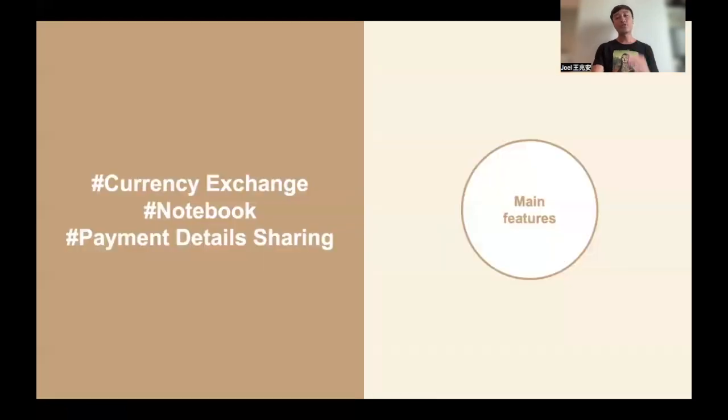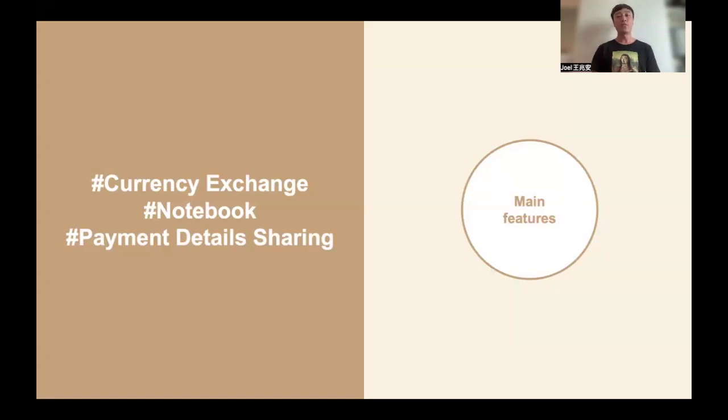There are three main features in BillBuddy. The first one is the currency exchange. I created a currency calculator in BillBuddy, and I think this is a really important feature for a bill splitting application. Imagine that you live in London and use pounds to book the hotel, and then we go to Taiwan for traveling and use New Taiwan dollars. We may use two different currencies, and we want to track all expenses in one group, in one bill. So the currency calculator is really necessary for a bill splitting application.